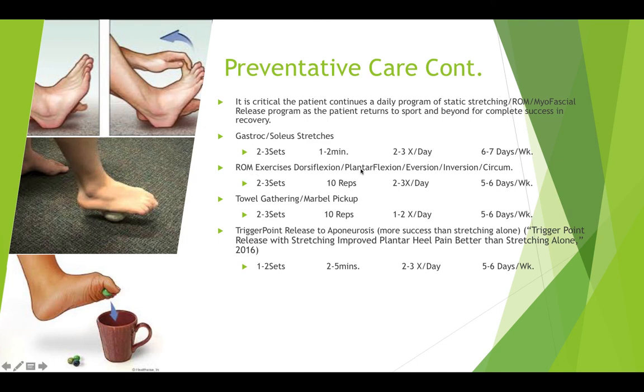Range of motion exercises, again, keeping up with that would be important. 2 to 3 sets, 10 reps, and 2 to 3 times a day, 5 to 6 days a week. And continuing with the towel gathering, 2 to 3 sets, 10 reps, 1 to 2 times per day, 5 to 6 days per week. And also trigger point release.